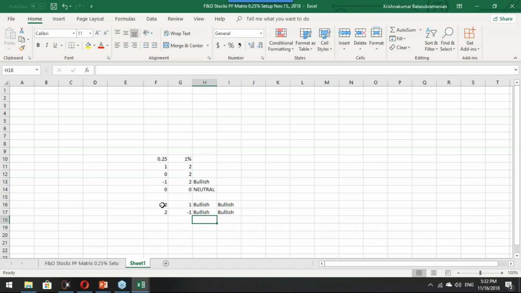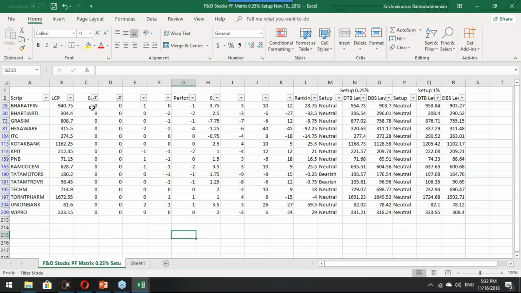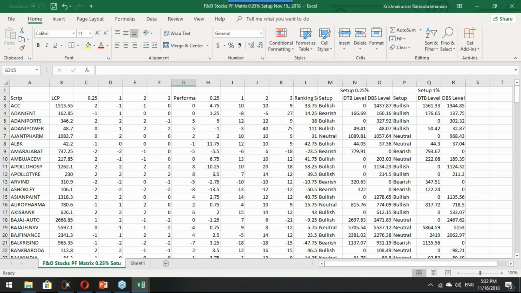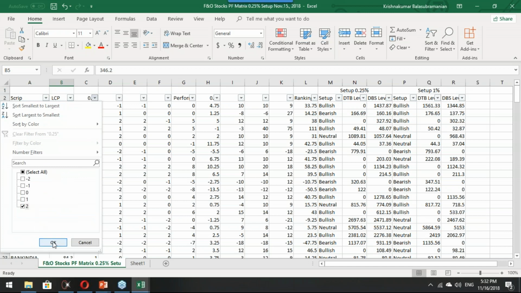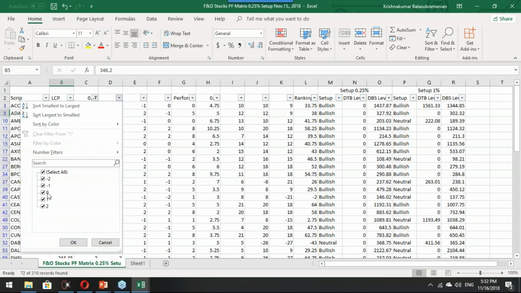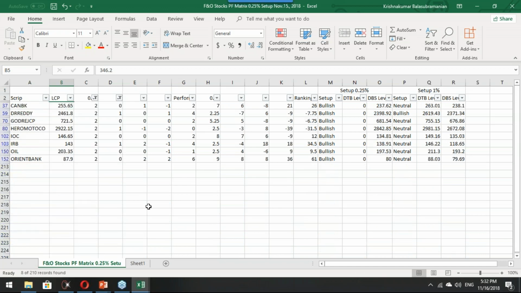What are we essentially looking at in these two instances? Any guess? Are you getting the logic of what I'm trying to tell you? See, what I'm saying is I'm interested in a score of 2 in 0.25% box size, and in 1% box size I'm interested in a score of either 0 or 1. So I'm just trying to invert the logic here.